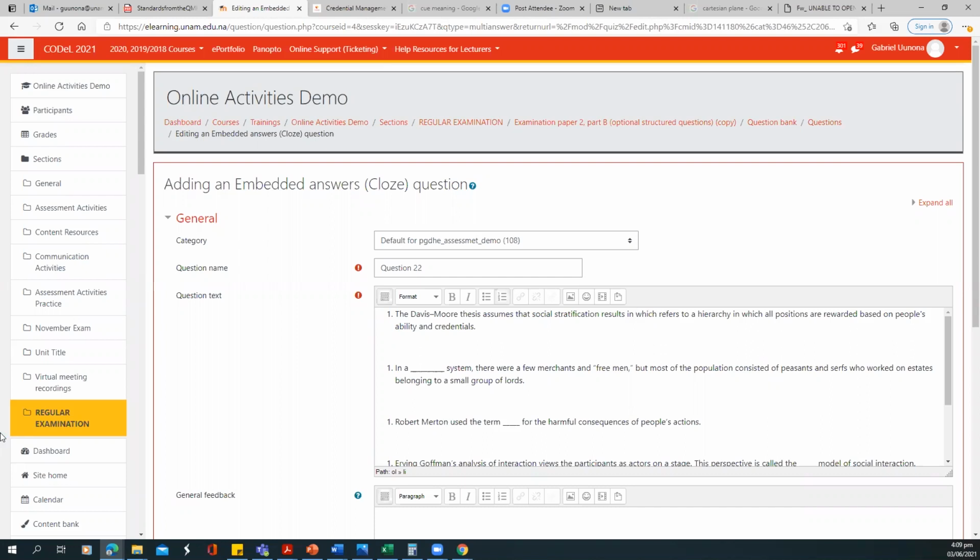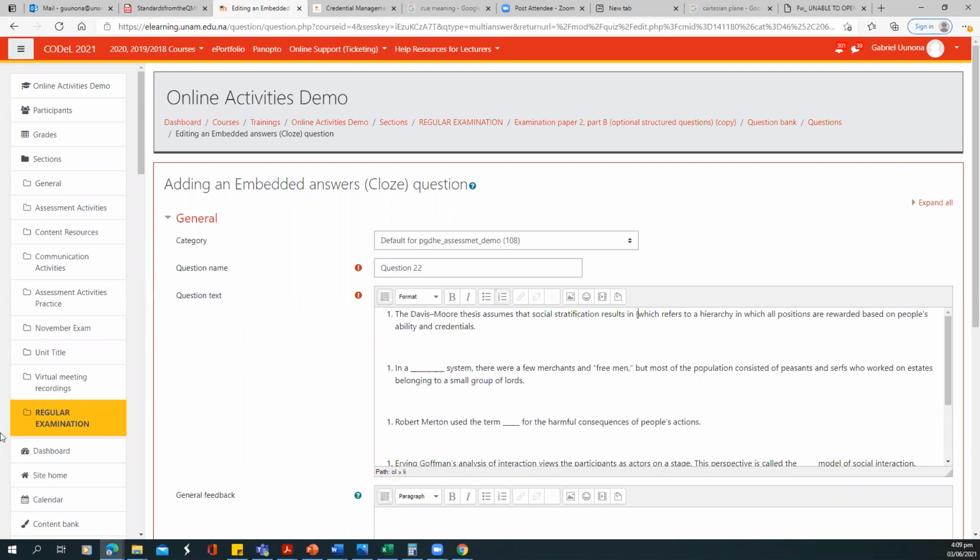So you would need then to make use of the curly bracket and then indicate what is a correct answer. If I don't know what the Davis-Moore test is, I don't know what would be the correct answer here. Just give me the word which is the correct one.